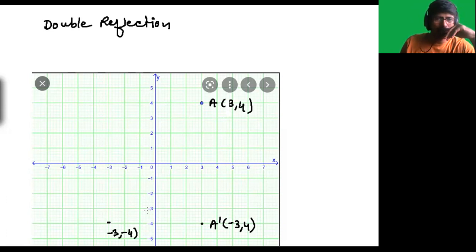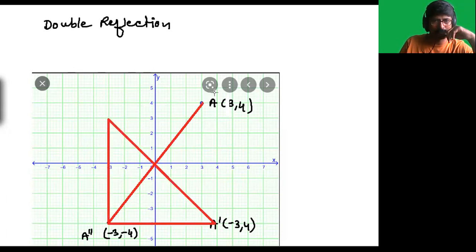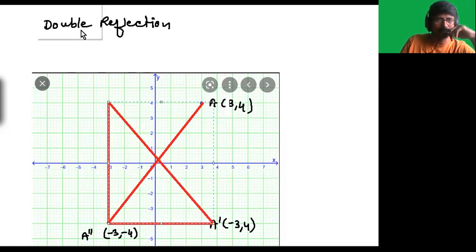They ask what this is. This is written as A double dash. So what is the single transformation between these two things? That is their question. What is double reflection, or what is single reflection? I hope you understood the question. The question always goes this way. I hope you understood what I mean. Say it looks something like this. One second, I'll just reflect it. Just rotate it.